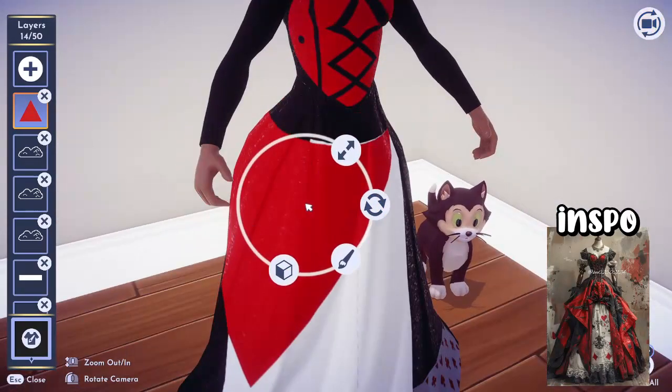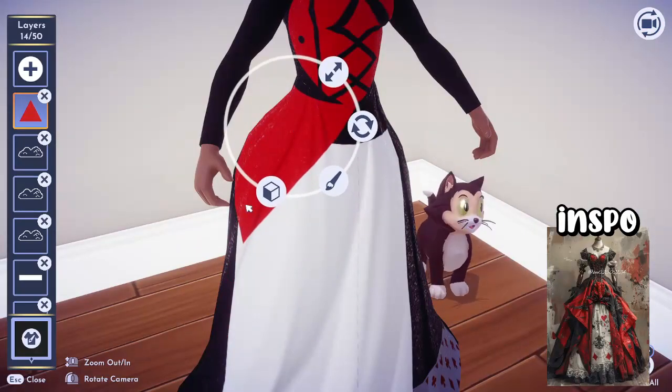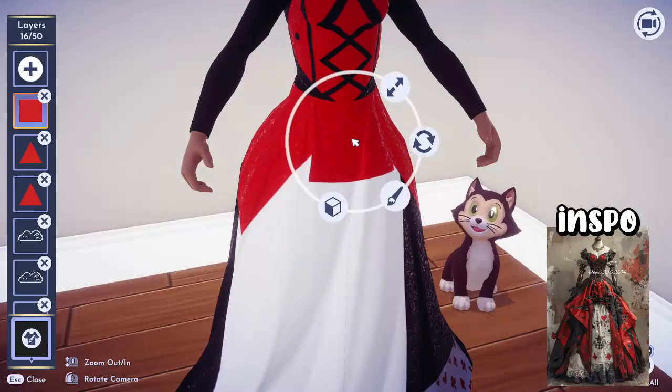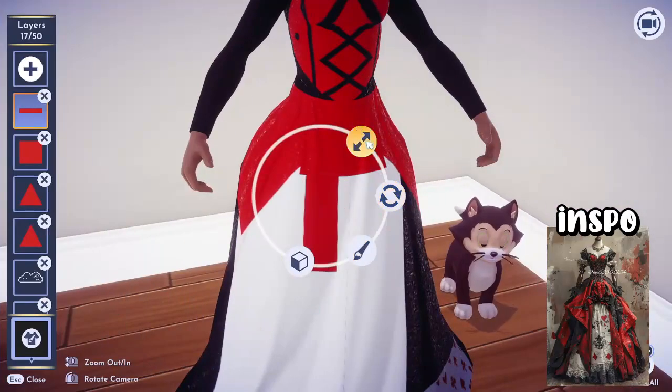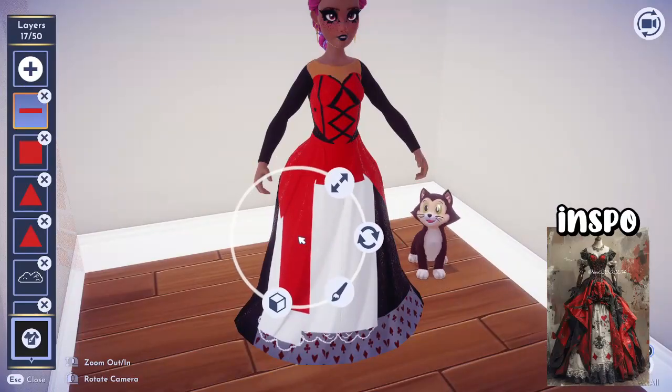And now we're just going back in with some basic stamps. So this is a triangle that I'm trying to make look like that bustle thing that you see on the hips. It kind of came out okay. And then I add this square. This square is kind of where I feel like it throws the whole thing off, at least in this portion, but I do fix it towards the end.